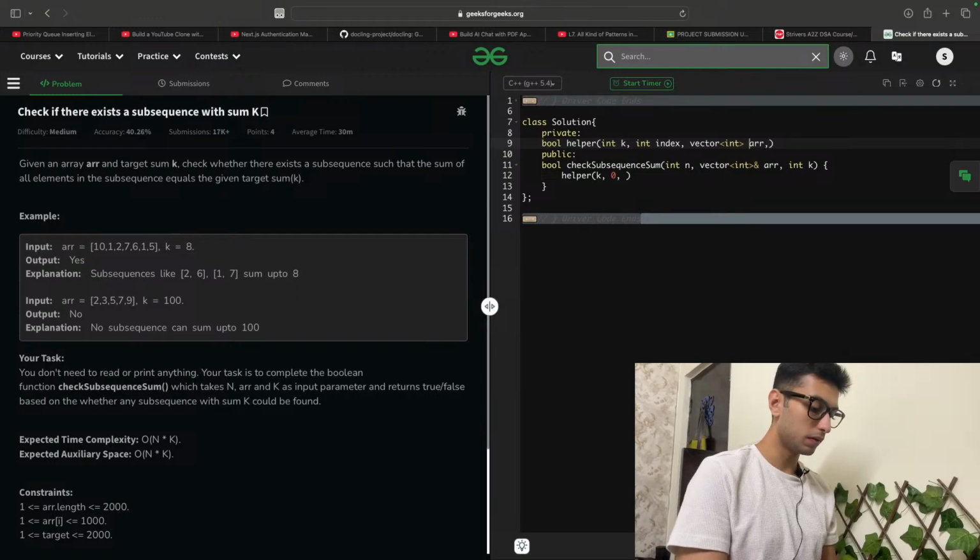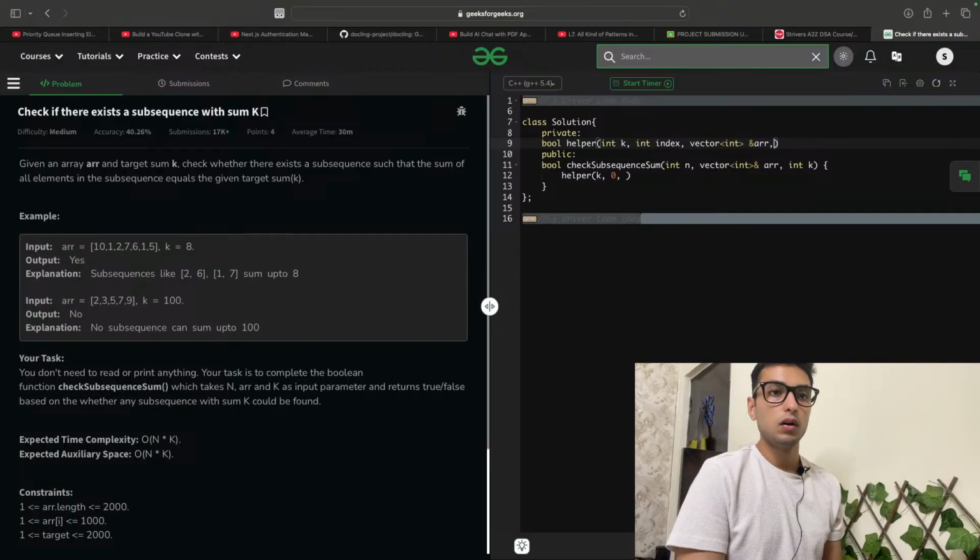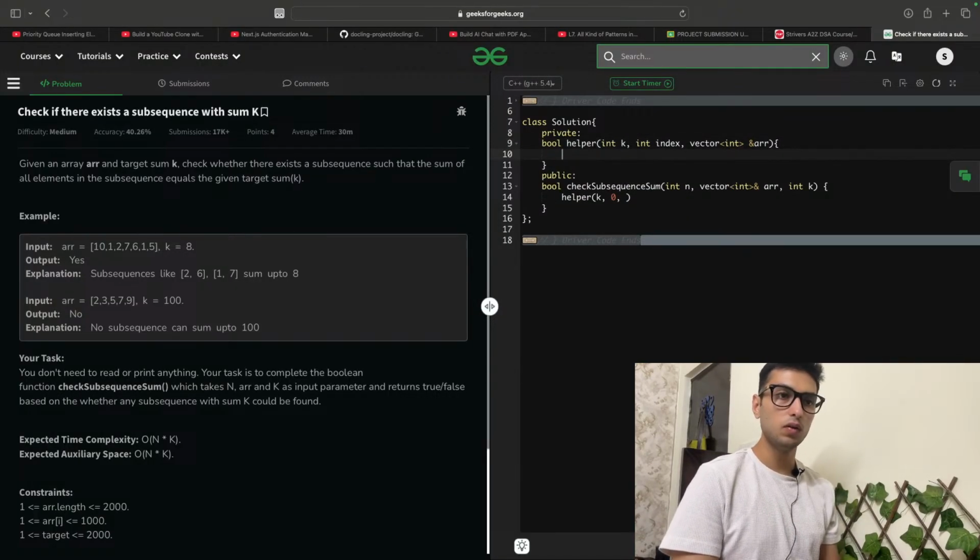And let's pass it by reference so it does not take more time copying the whole array. All right, we'll add more things as we go.